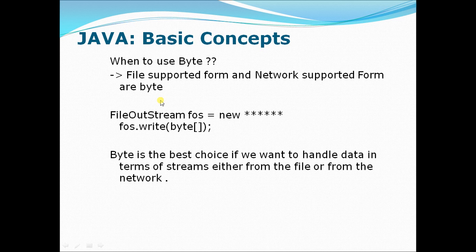Whenever you want to handle any sort of data, it will always be the byte. So whenever you are creating any sort of file or network, byte is the only data type which is supported. This is the simple code which we usually have. This one we will study while going through serialization. Don't worry about it for now.